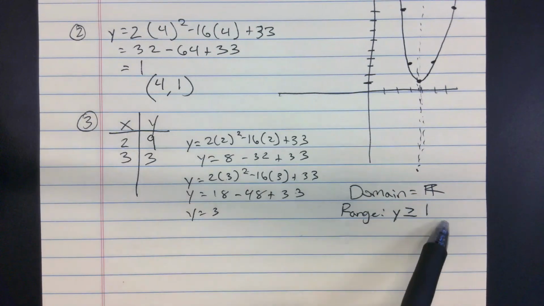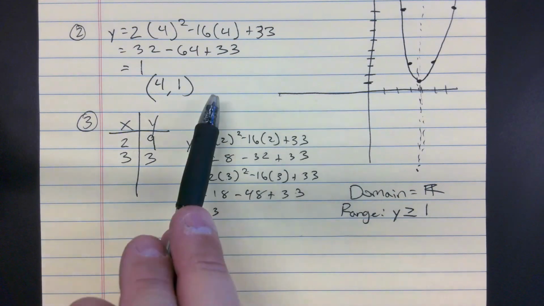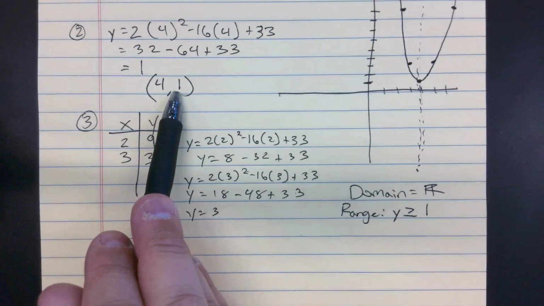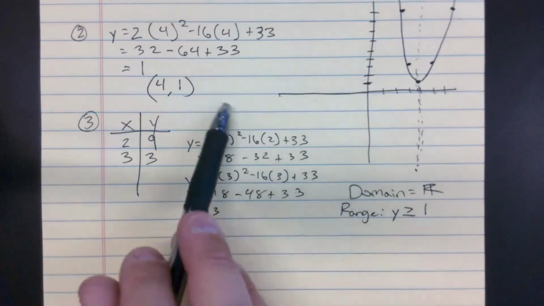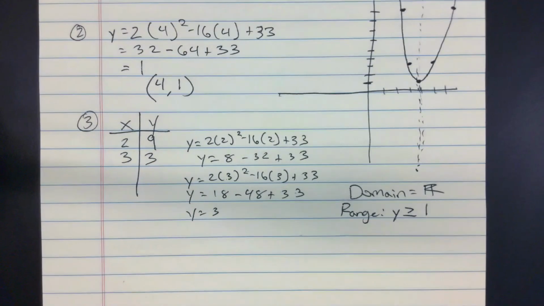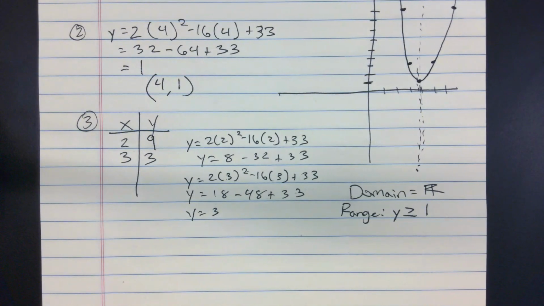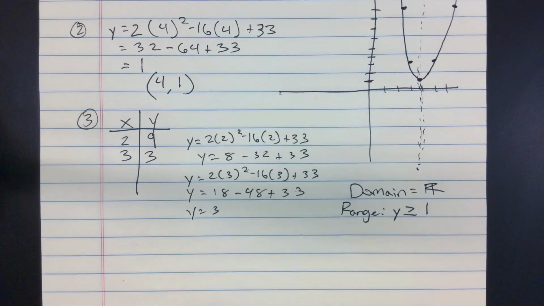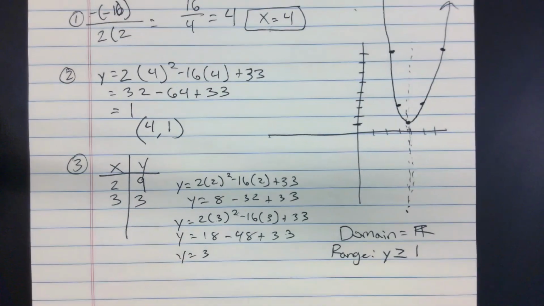So this number right here comes from the y coordinate in the vertex. We're going to look at it again. This number right there comes from the y coordinate in the vertex. If it opens up, it's greater than. If it opens down, it's less than. Any questions for me? Okay. Let me scroll down so you guys can see more. Like I said last time, it's very important to learn how to graph these.